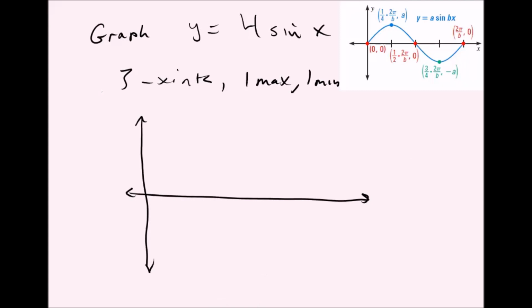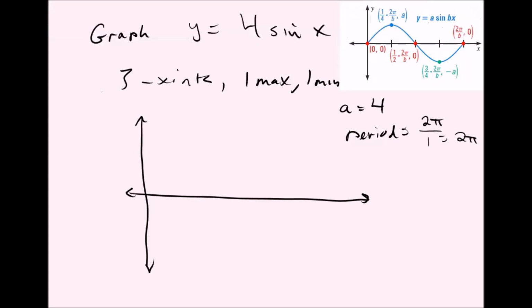The first thing you do is find out what the amplitude is. So we'll just say the amplitude equals the absolute value of 4, which is 4. We also need to know what the period is. So the period is equal to 2 pi divided by the absolute value of b, which here there's no b, so it's just 1, which is equal to 2 pi. So in some cases the period will be different, but in this case it's just 2 pi. And all that's saying is here, if you notice, 2 pi divided by b, that is the period. So once you know the period, you can just plug that into those spots. And that's going to make it a lot easier for you.